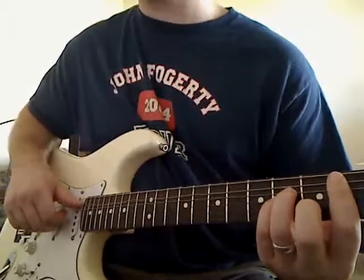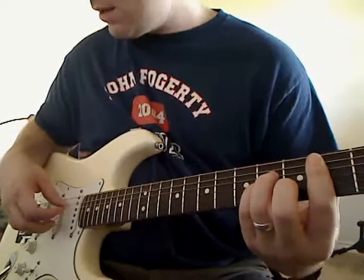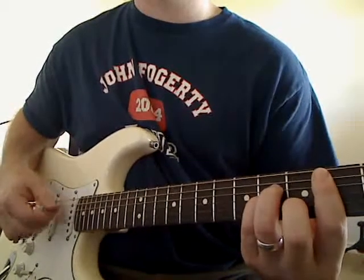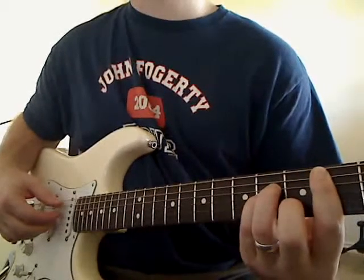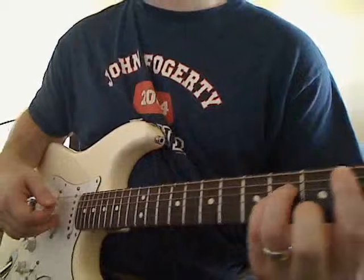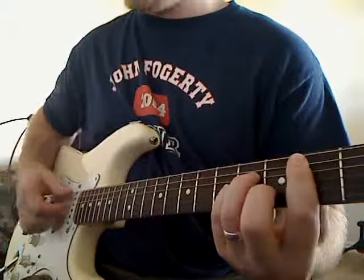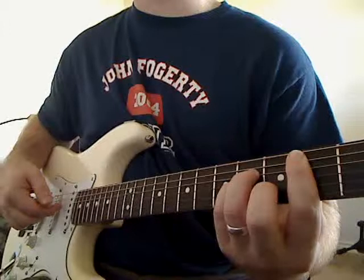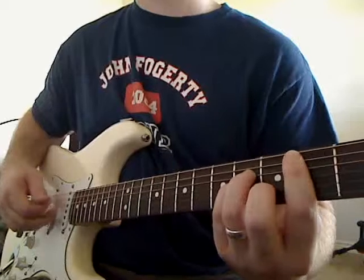Okay, so your thumb goes on the A string, your first finger goes on the D, middle finger goes on the G, third finger goes on the B string. Okay, and you're going to play it like this. So I go thumb on the A string, then I play my first finger on the D string, so thumb, first finger, and then these 2 fingers, the B and the G string, together, and then my first finger on the D string again. Okay? There we go.